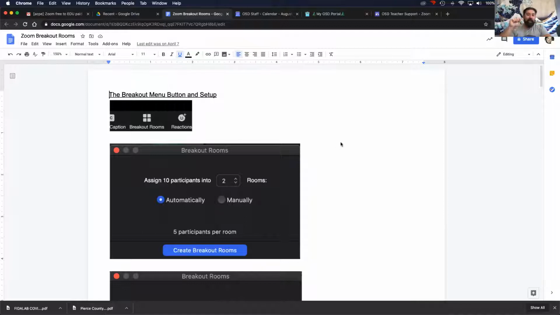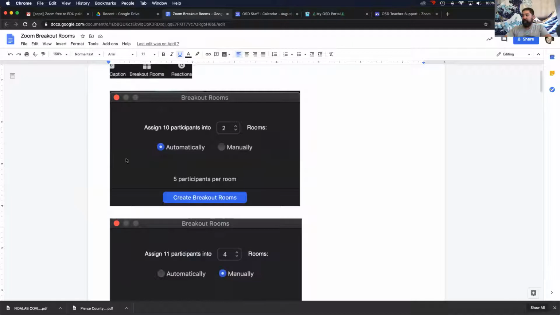But if you haven't set any breakout rooms up ahead of time, when you click this button, the first thing you are going to see is a window that says you have X number of participants, and Zoom suggests that you break them into this many rooms. It doesn't matter what it suggests. You can do whatever you want. You can say more or less using the arrow. And as you adjust the number of rooms, it tells you the average number of participants per room. You're not stuck to this. It's not saying you have to do this, but it's just saying if you broke it evenly, this would be about how many people would be in each room, okay?